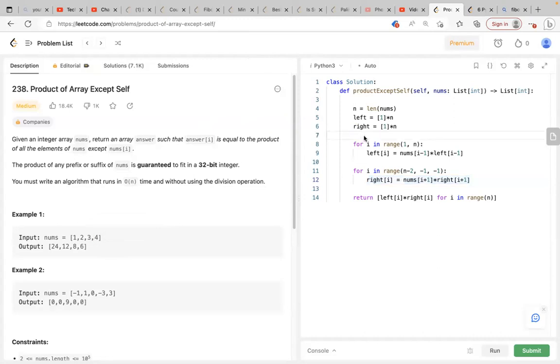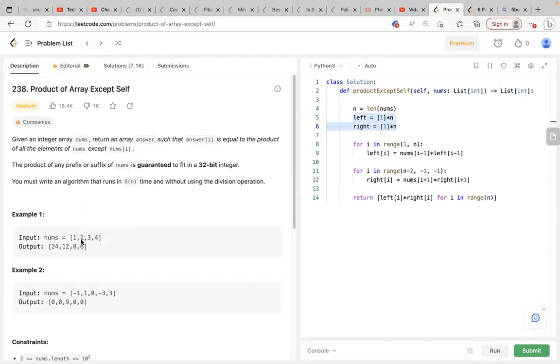So one way to solve this question is, when we get to every number, we're going to create 2 things called left and right. For every number, we're going to compute the left product. So what do I mean by left product? If I take 3, its left product will be 2 times 1, right? The left product of 1 is 1 itself, because 1 is the multiplicative identity.